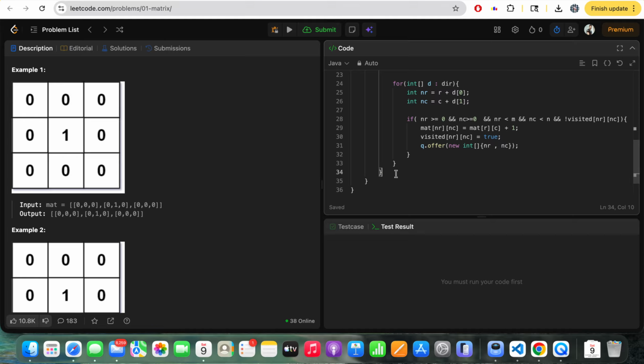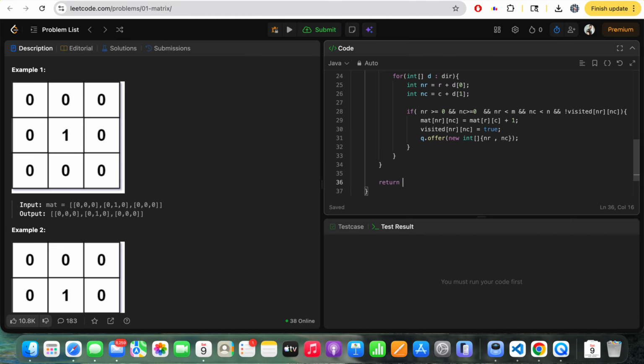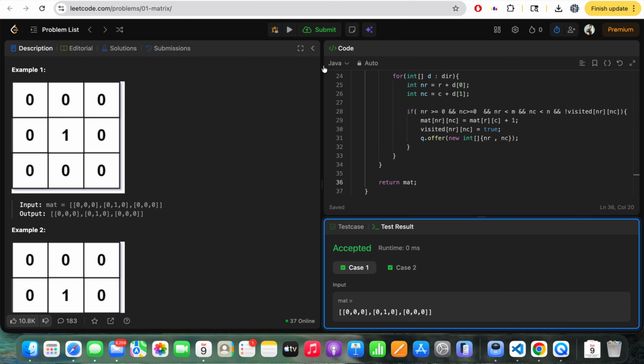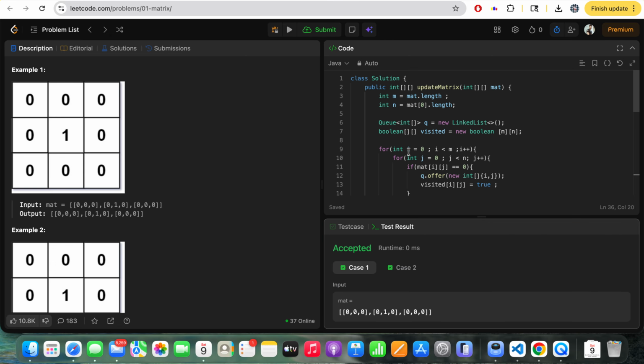Basically that's the code, and let's return the matrix now, and see if this works or if I am getting any compilation error. Let's go through the code once more. These are the rows and the columns that we are initializing.